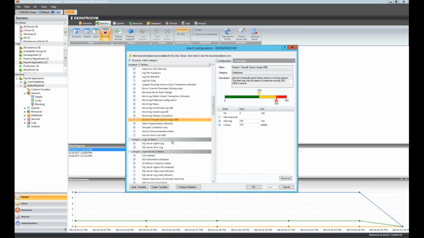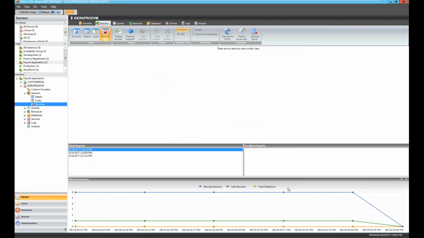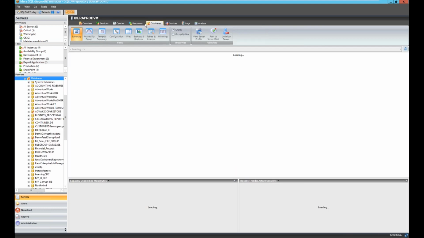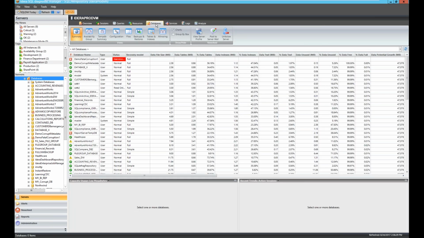Other monitoring tools I find provide no visibility into tempDB, or if they do, it's very limited, maybe monitoring around certain metrics or 1 or 2 metrics, but not really giving you any visualization on what people are doing within tempDB. Whereas going along with some of the metrics that we're capturing for tempDB, you can switch over to the database tab, which, as the tab name implies, is focused primarily on database specific metrics, availability groups, tables and indexes, backup and restore of the databases.